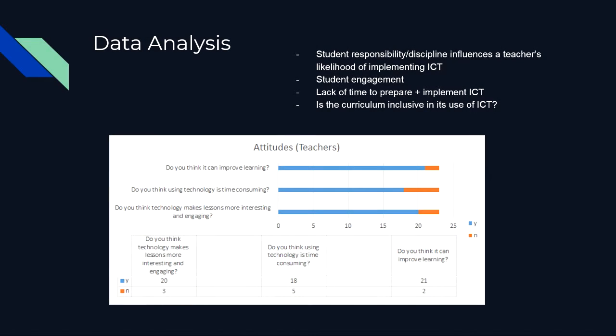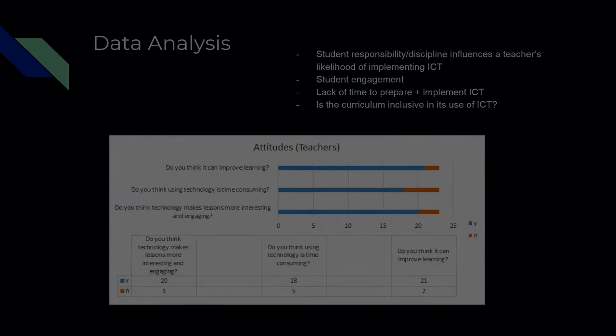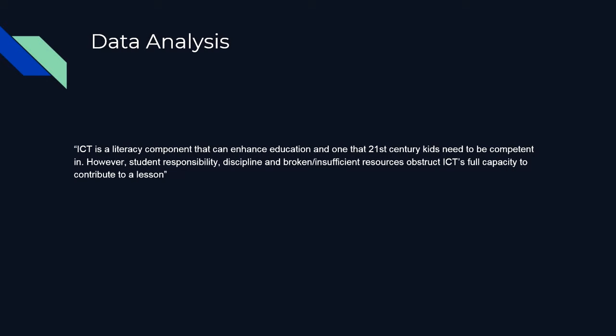Our next theme revolved around teachers' perspectives and their thoughts and attitudes on ICT. 92% of those surveyed stated that technology makes for a more stimulating and thought-provoking lesson and is a beneficial component to the class. In contrast, 76% highlighted that ICT is more time-consuming. Overall, teachers had a fairly positive attitude towards ICT. Most thought that ICT is a necessary component of 21st century learning.